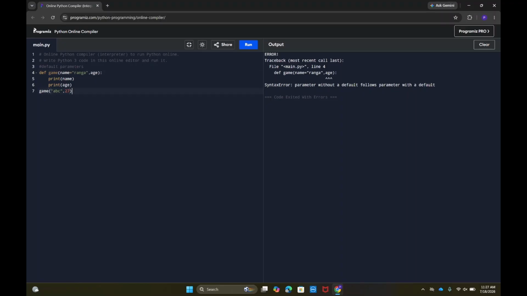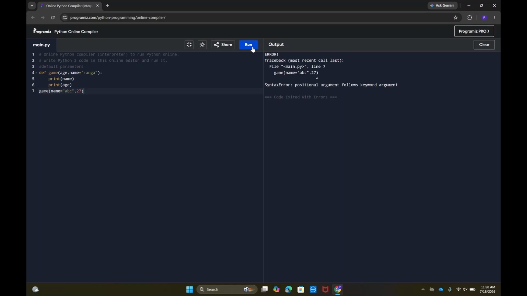When it comes to the arguments, suppose I write age, and then name equals Ranga, mentioning the keyword argument first instead of the positional argument. Do you think it will work?